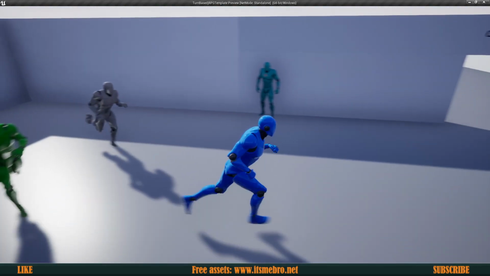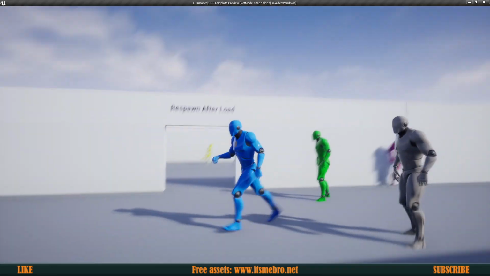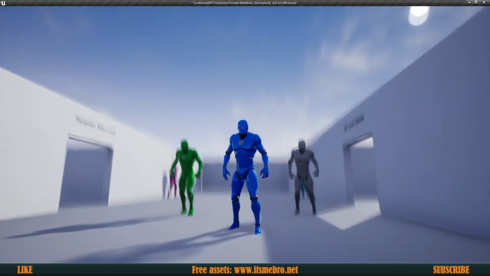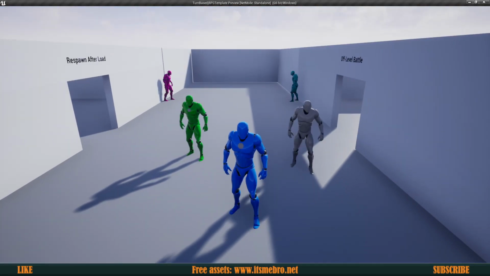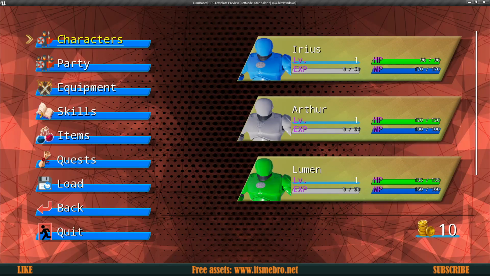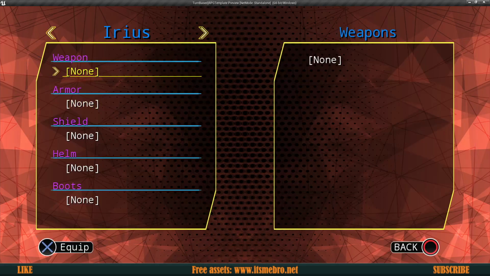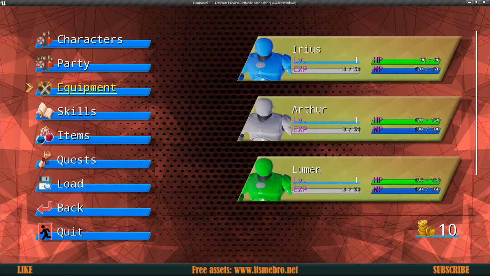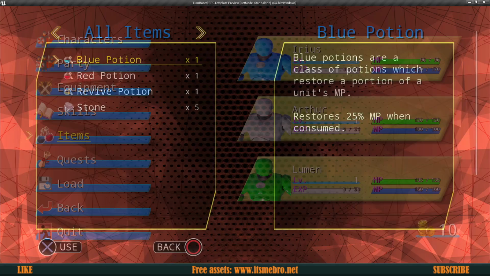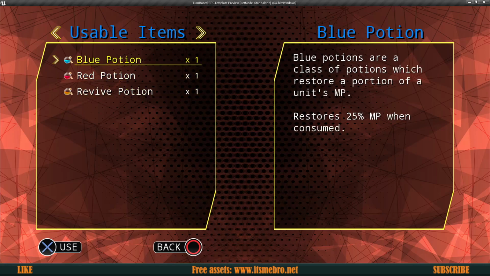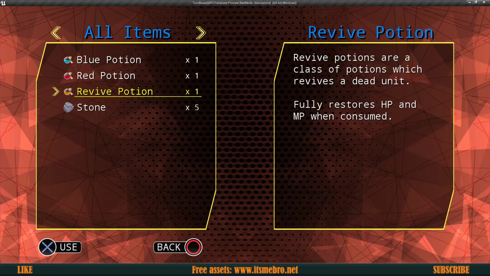So as you can see, this comes with a lot of features. If you're into this type of stuff, then this is a must-have template because they have basically already built the game for you. You have everything that you need. You can add multiple characters and equipment pieces, like weapons, armors, shields, helmets, boots, and you can select them for every single one of your characters. There's also sounds already included. You have a bunch of items: revive stones, mana potions, health potions, just some random items.